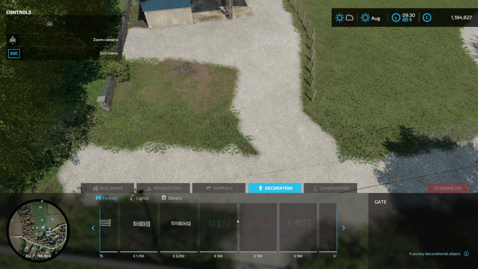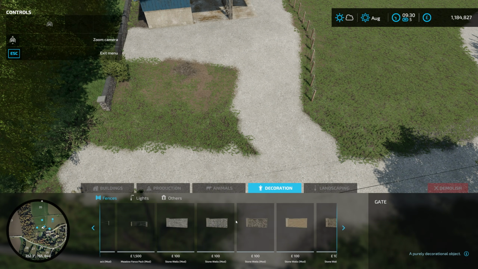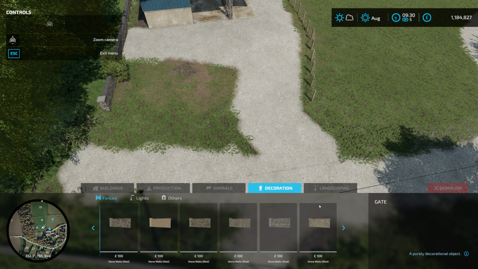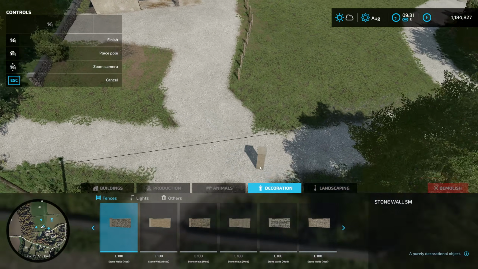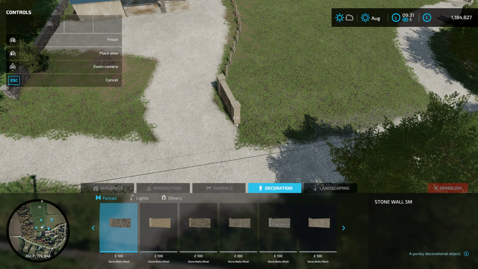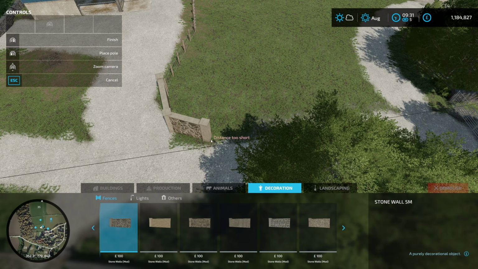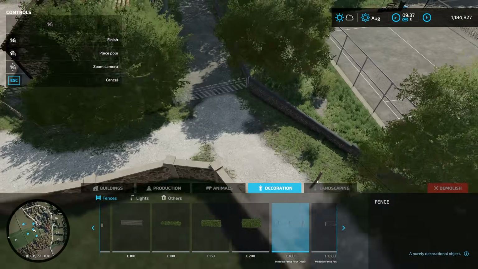So now coming to decoration, we want to find all the walls from that mod pack that we were using. So in this particular version, I do believe that we are using this wall here. So let's just maybe start that about there. So where we're going to bring in our gate. And slope that around so it's a bit softer, really.